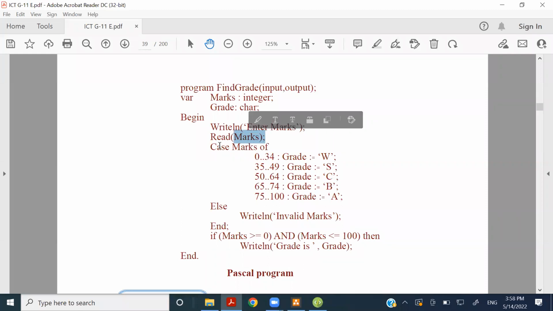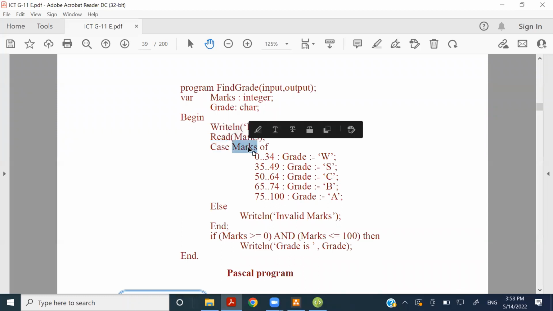Here, this is how they have used the case statement. They use the word case, which is a keyword, and it should be in simple letters. Since there is a printing mistake in this book, all keywords must be in simple letters. So case, and they have used marks.